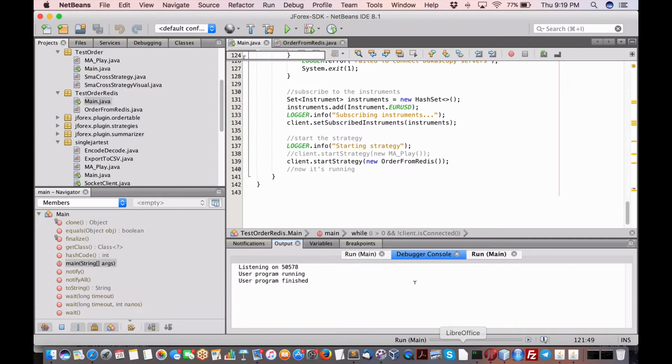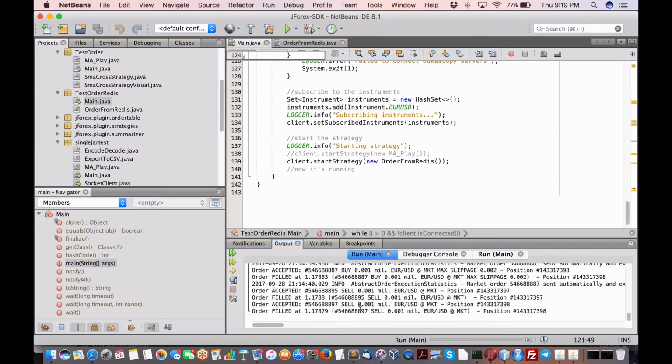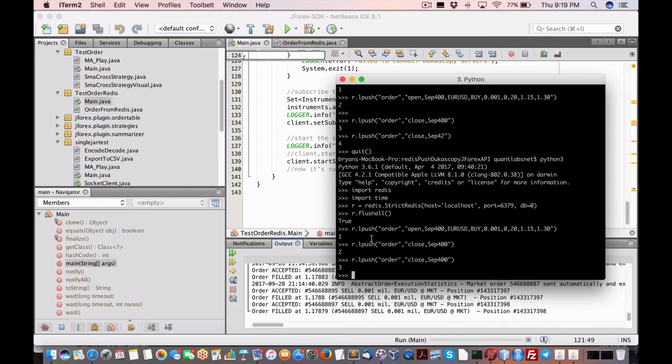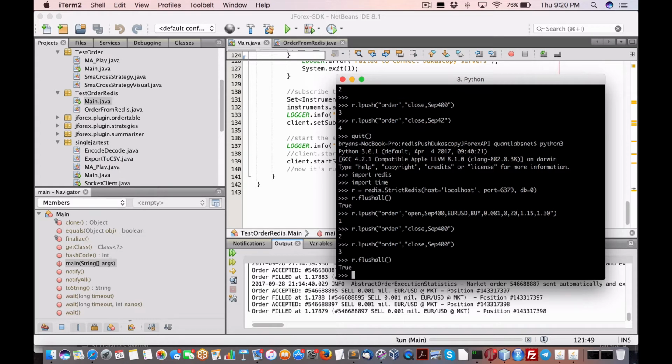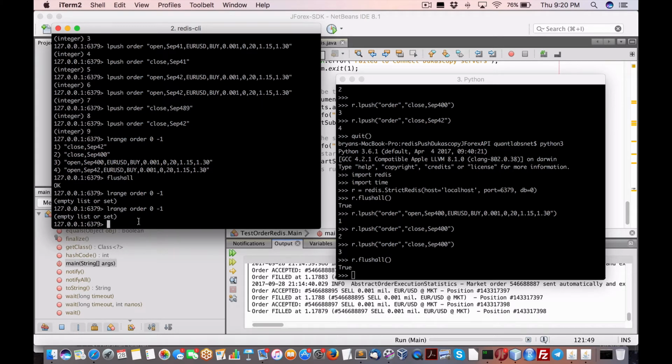So let me just start everything over again from the Python side. So what we're going to do is flush the database once again. I know that's the case, because if I go to my Redis client and do an L range, it's blank.